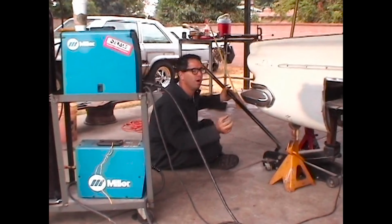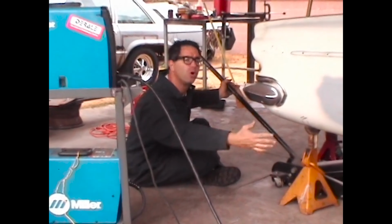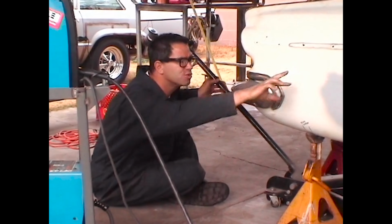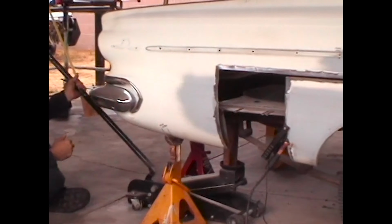With a couple of spot welds at the front of the quarter panel, we now go to the back. I've got a floor jack here supporting the frame under the trunk, and we're going to close up that body gap, and Dale can start welding it back together again.